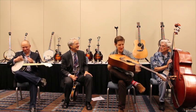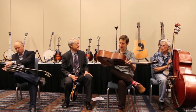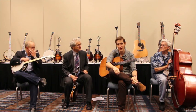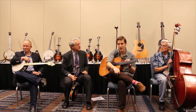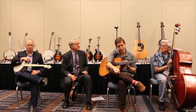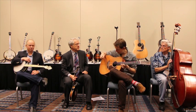But this is a 1934 D18. It's a really cool guitar. It's got bar frets, which Martin guitars up through 1934 all had bar frets. You know, the modern frets are T frets. They're a little easier to play, but bar frets kind of have their own unique sound. They wind up compressing the neck in a different way.